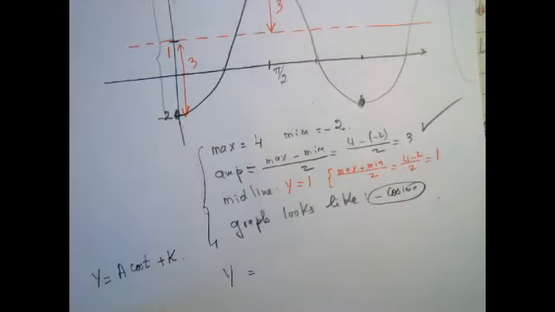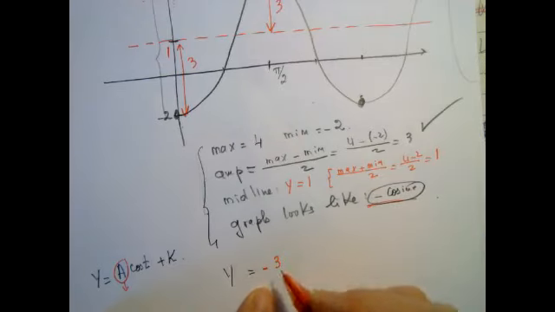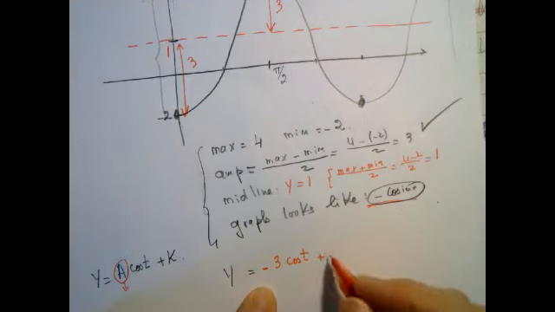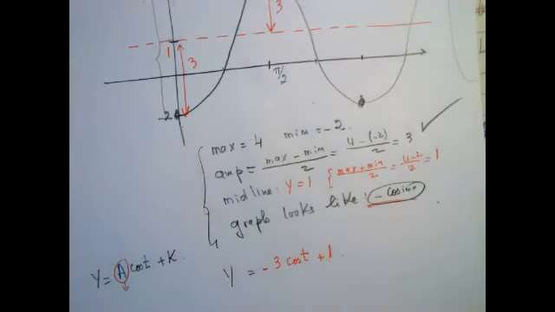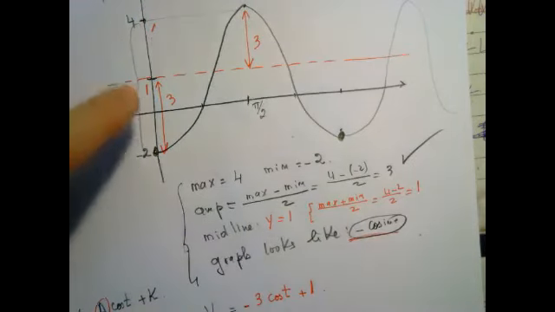Okay, that's really how the graph looks. So let us go through every piece here. My A here is not actually the amplitude. This A could be positive or negative. So in my case, it's minus 3. 3 is the amplitude, and minus 3 because my graph is like the minus cosine. So it's minus 3 cosine of t. But then I shift it up. The midline is at 1, so plus 1. And that will give me the formula that fits the graph.